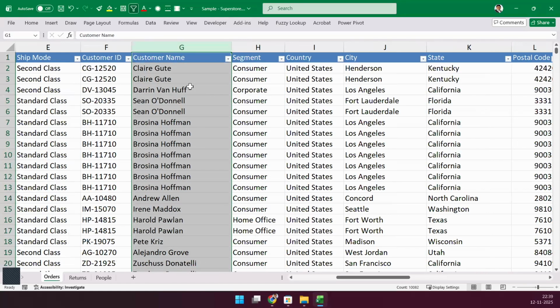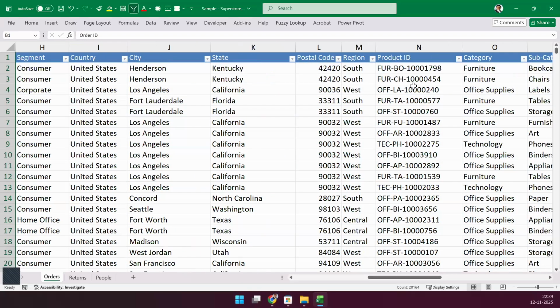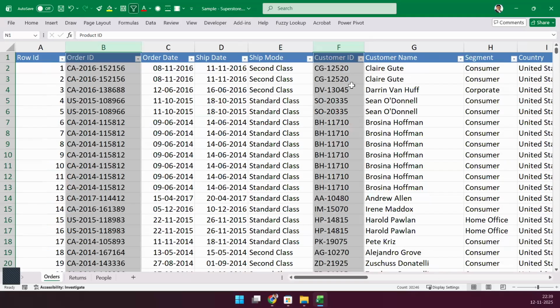Good. Let's talk about a few fields here. Have a look at customer ID, order ID, and there is one more on the right hand side, the product ID. What is this? These are all alphanumerical values, right? Now, let's consider Excel for this case. What do you think Excel is going to treat this as? You have alphabets, you have numbers. What will Excel do with this data? Can someone tell me? Is it going to be treated as numbers or as text? You can put that in the chat. If you're not comfortable speaking, that's fine. I will be seeing that all the time.